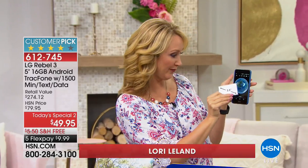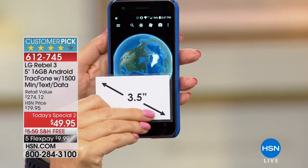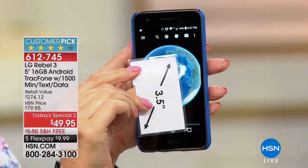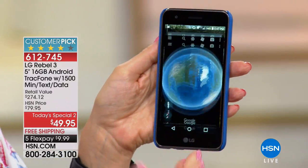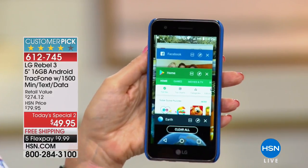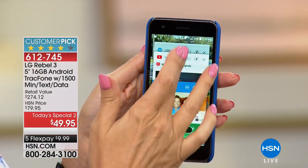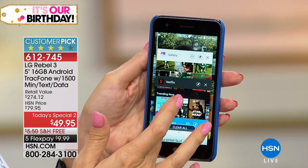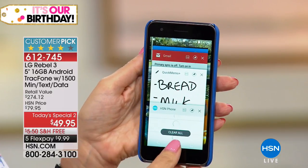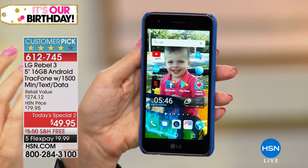This is super high-end. So take a look at this big, bright, beautiful screen. This is a 5-inch screen, by the way. So if you're upgrading today from a smaller screen, this is going to be easy to see. I'm going to show you the quality of that screen in just a moment. Quad-core processing. This is a $50 phone. I couldn't believe it had all these features, but look at how I'm multitasking. So I'm doing my to-do list. I'm on Netflix right now. I'm shopping on the HSN app all seamlessly because this is lightning fast.